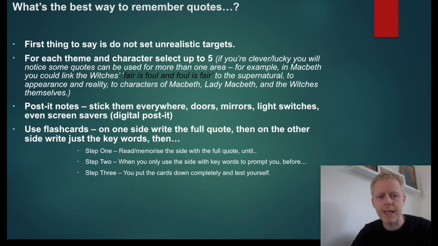Okay, first thing to say is do not set unrealistic targets. Literature is a real pain of a subject in terms of memory. You've got to memorise everything. This is why I've left the poetry anthology alone for now. I'm going to do a separate video for that, because you've got 15 poems and it's kind of humanly impossible to memorise all of that on top of everything else and on top of all the other subjects you've got to do also. So first thing, do not set unrealistic targets.